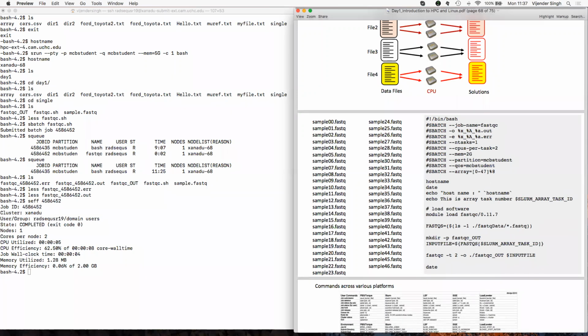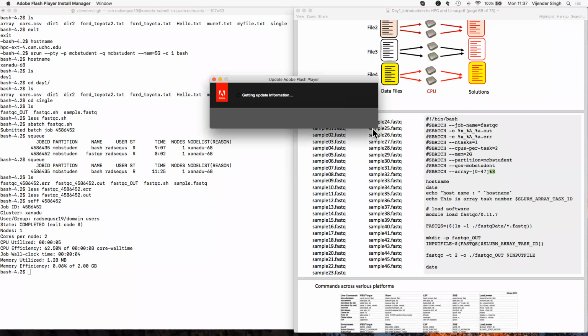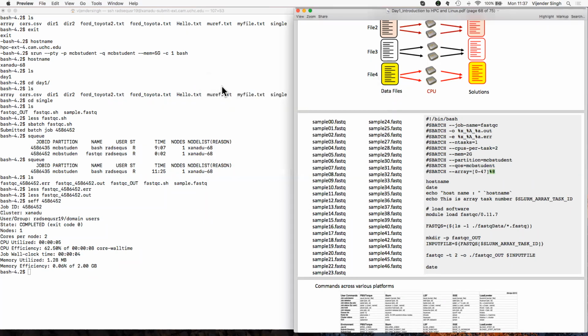Now, when we are submitting the script, the resource header and everything else remains the same. The only thing we are telling it here is to submit arrays from 0 to 47, and there is a %8 afterwards. The %8, which I forgot to mention, tells the system that at any given time, run only 8 jobs actively. Other jobs can wait, but no more than 8 jobs should be running at any time.